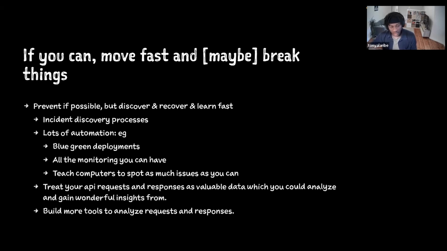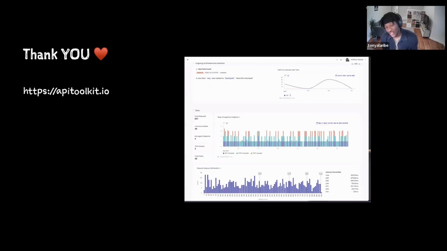So this is the end of the talk, actually. A lot of the screenshots in the talk are from a project that I'm working on called API Toolkit. The idea is basically to leverage some of these things I'm talking about, trying to analyze API data, detect when things change, when something goes wrong. But the truth is there's a lot of insights that could be gotten from API data. And it really surprises me that more developers are not actively analyzing this request response data.